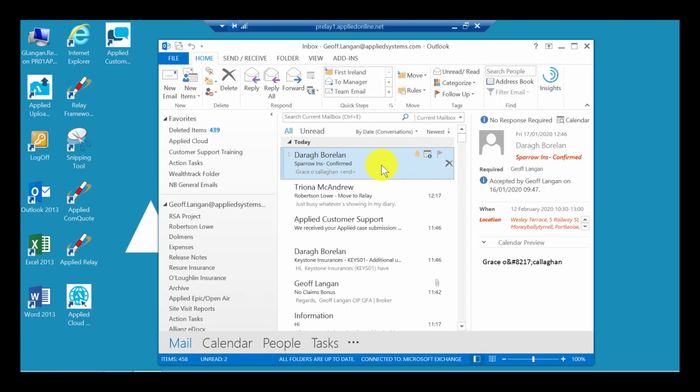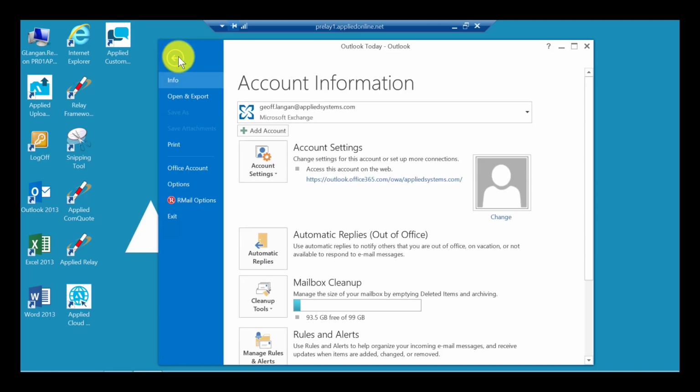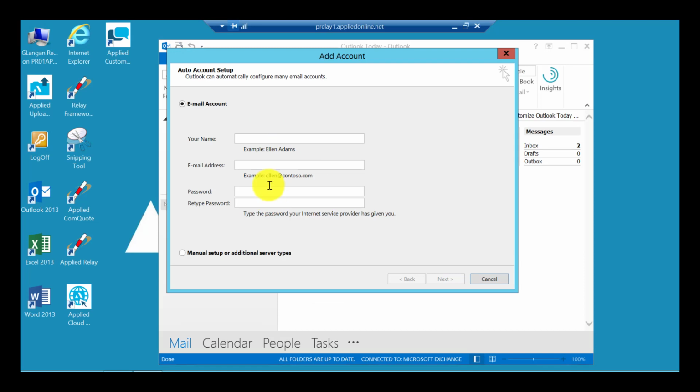If you want to add additional email accounts, so you might have additional accounts called admin at or info at and so on, and you have the credentials, you can add them in as an extra mailbox. You can see here I have the one mailbox, but if I want to add in another one, just click on File and then Add Account and fill in the credentials of the mailbox.